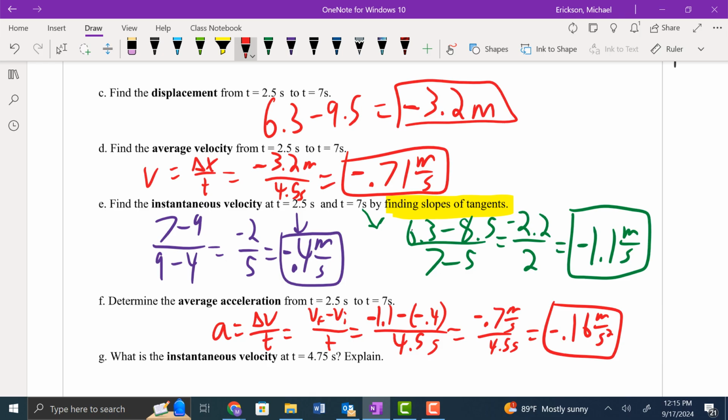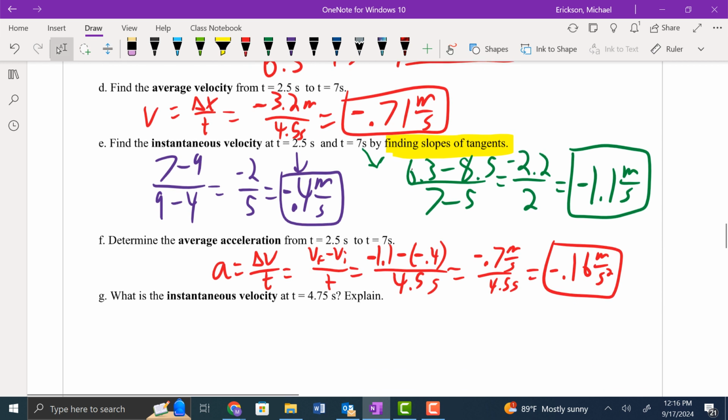And by the way, this number, I didn't mention it. If you get a little bit off, that's all right. It's based on your tangent slope. I usually give about a 10% error range, or I'll just look at it and see what points you're grabbing. And usually I can tell if there's an actual mistake. If it's just slightly off, that's fine. So I get negative 0.16 meters per second squared.